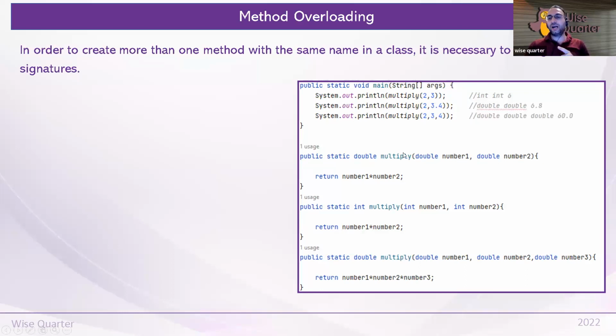But this is the hard part. Java has to do another work. Java has to cast this integer to double to use this method. Java always tries to use the easiest one. When you use three numbers like this one, double, double, double, all of them are integers, but still the result will be calculated according to this one.